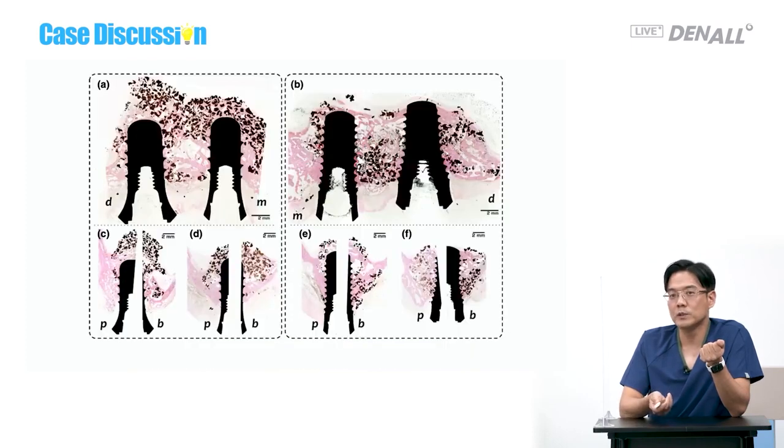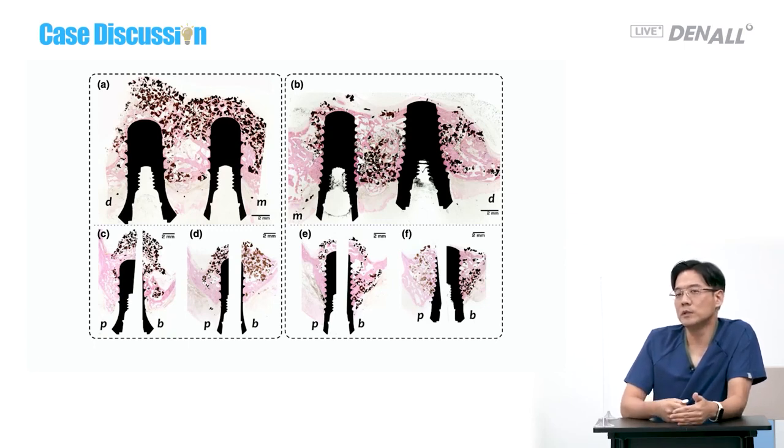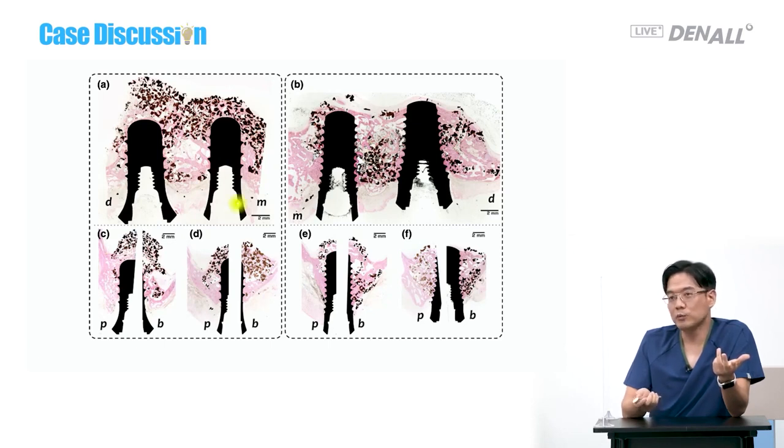Same here. So let's look at the histology. The bone was elevated, and because of the particles, even if you're concerned, you see new bone has been formed. So you don't really have to worry about this. Of course, it took 6 years, but the residual bone can sustain that time. And if there's no loading failure, then the bone that is there can last. And with time, it will be resorbed. So that's okay. And here, if it's a bit loose, then including elevation, including the apex might be better. So there's a bit of a thin area, but no problem in function.